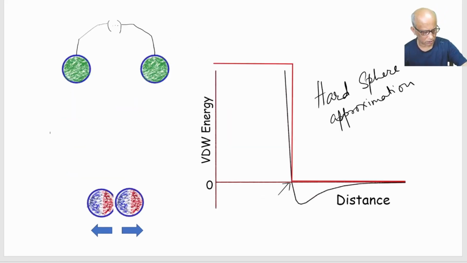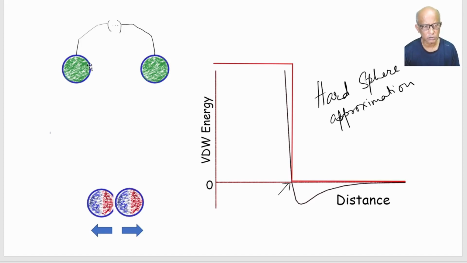Ramachandran looked at this kind of van der Waals interaction and made it even simpler. He made what is called the hard sphere approximation, in which he considered that there are two atoms, which are not bonded of course, beyond a certain critical distance, just do not interact with each other, so that there is no kind of interaction, no attraction, no repulsion, nothing. And then comes, as you are reducing the distance between them, a cutoff point beyond which they just repel each other, with an infinitely strong repulsion force.